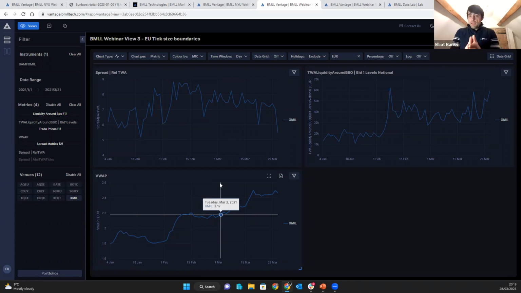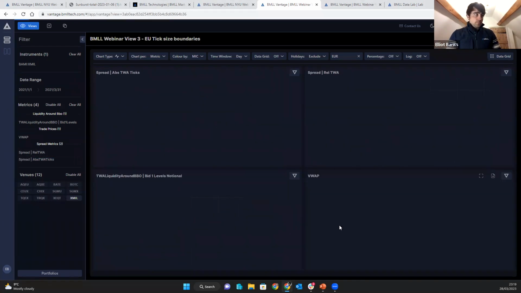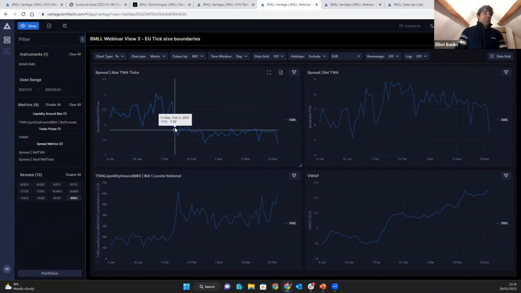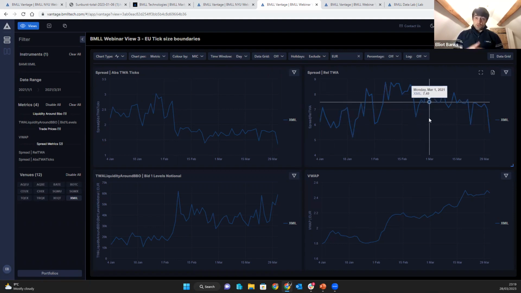So because the spread in ticks is now wider, and we can see this if we look at the spread in ticks, which is here, we can see the spread in ticks has gone, size-wise, more participants have piled in to the first level of the order book in order to keep that spread in basis points, which will manage the cost of trade constant.